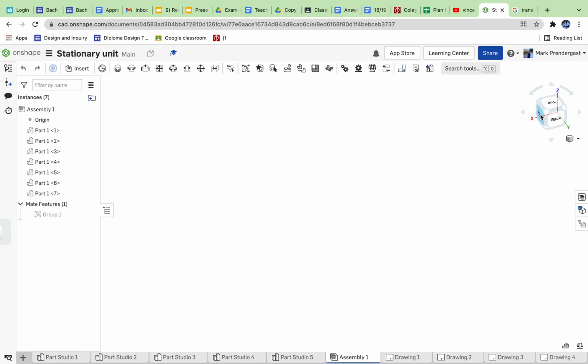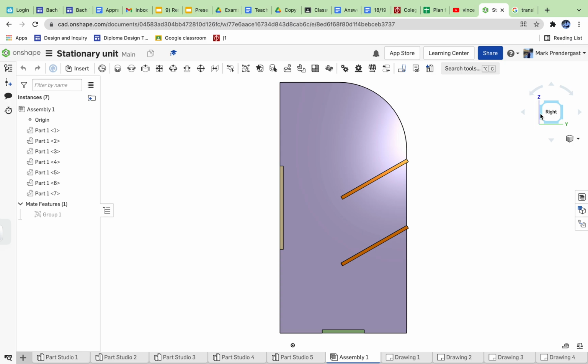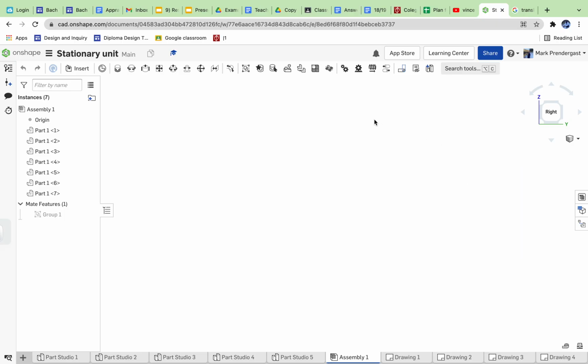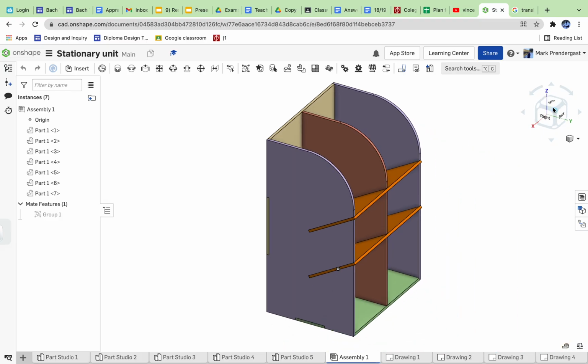Very simple. So, just say for instance, I don't know where it's gone. It's after being pushed out of my view. All I'm going to do is press right because I want to look at the right hand side of it. So if I press right, there we go. It's after bringing it back in. Very simple. And it's always the case. Again, if I put it back out there, out of the way, these dots here in the corners will always give me an isometric view. So just say I'm going to press here and there we go. It always brings it back right into the center, which makes it super easy then to work with.